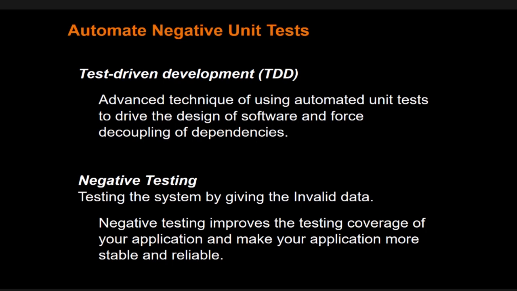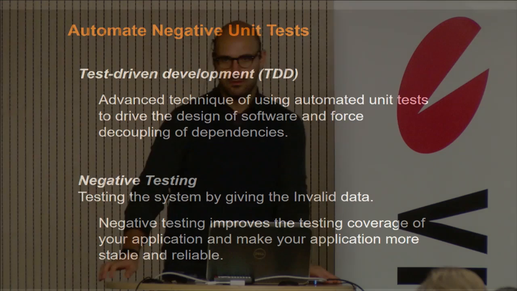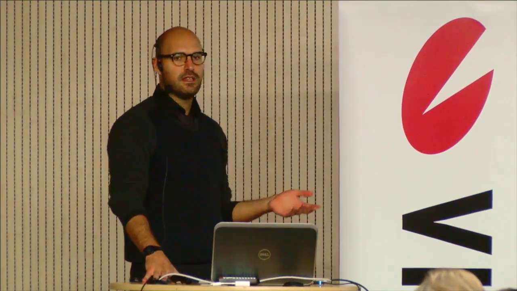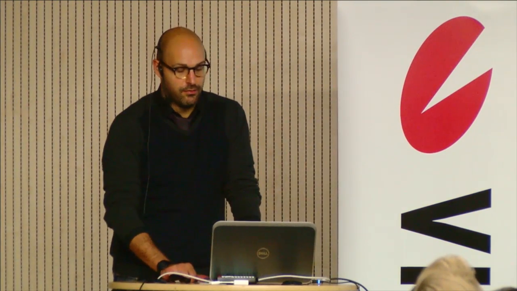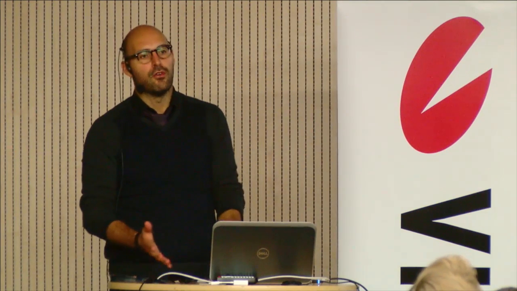What we are doing is having a TDD approach. So we start with the testing team writing tests before starting the dev, and we are working very closely with the dev to give this information to them so that they can do similar tests during the unit testing. And what we introduced for the project I was talking about, the PayPal app, was doing a lot of unit tests using even invalid data, so negative testing. This allowed us to prevent a lot of issues very early in the software development life cycle. Of course, it's a big effort at the beginning, but at the end, you are having a huge gain on this.